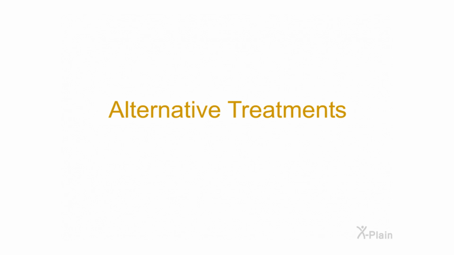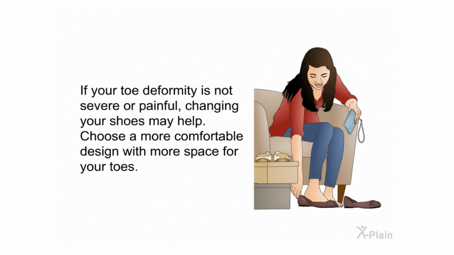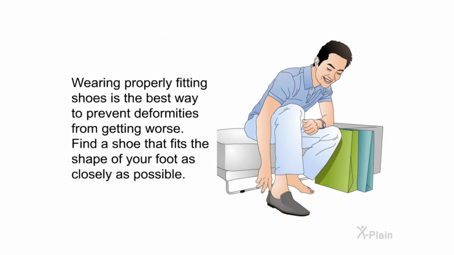Alternative treatments. If your toe deformity is not severe or painful, changing your shoes may help. Choose a more comfortable design with more space for your toes. Wearing properly fitting shoes is the best way to prevent deformities from getting worse. Find a shoe that fits the shape of your foot as closely as possible.